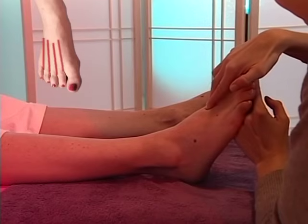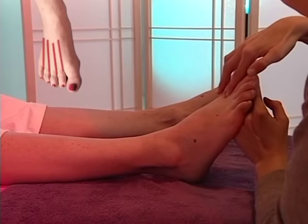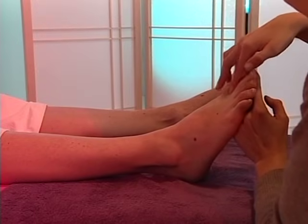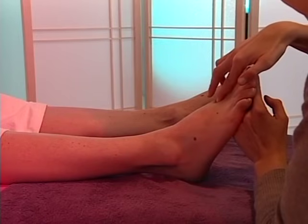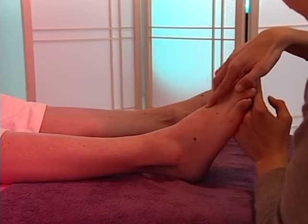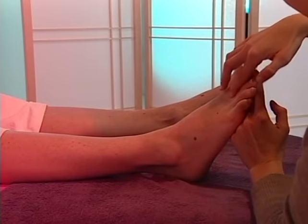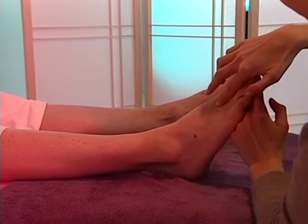Having worked on the sole of the foot, we shall now begin to work on the bronchi reflex zone on the top of the foot. The same creeping movement is used, working with the index finger this time. The foot is held in the other hand so that the metatarsal zone is stretched as much as possible.